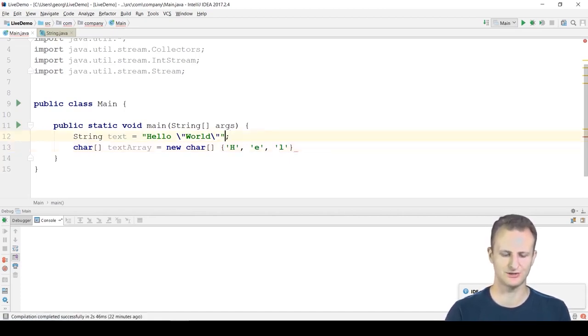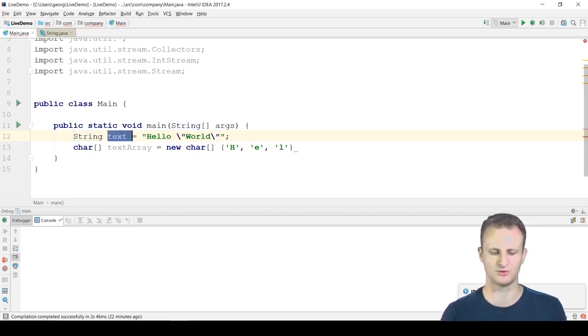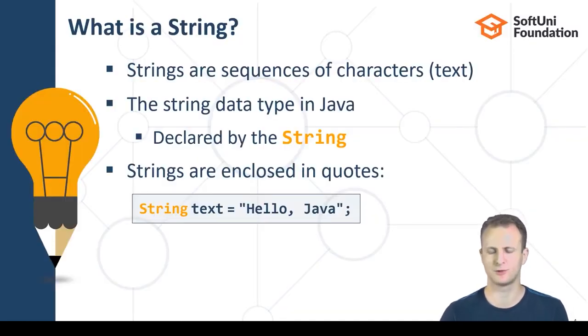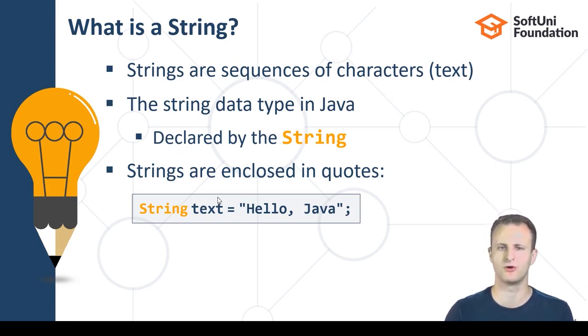This is actually a character array which gets stored in a string object. So this text thing is an object of the string class, and the string class simply has a character array inside it. Okay, so that's what a string is. It's just a character array wrapped in a class which defines some operations over that character array, which allow us easier access to more text processing like logic.